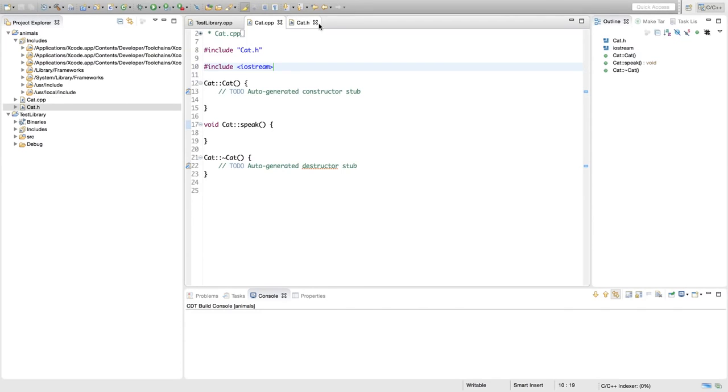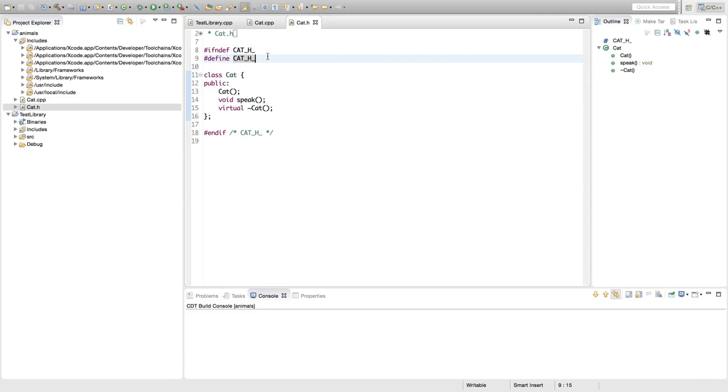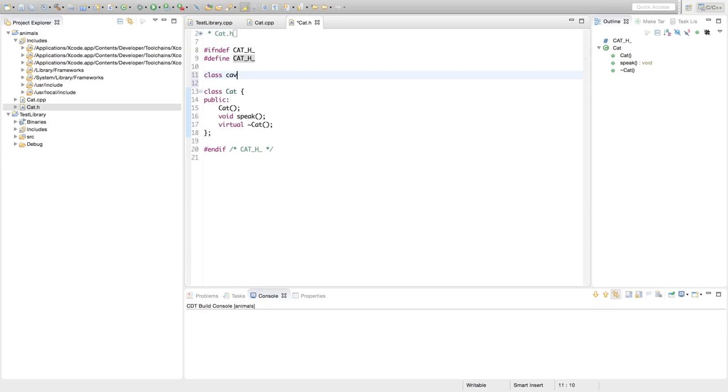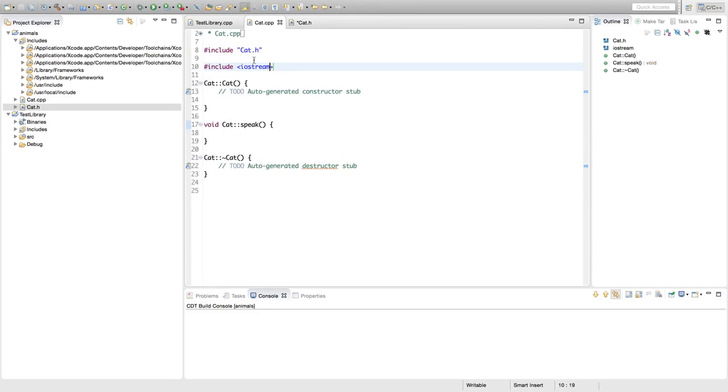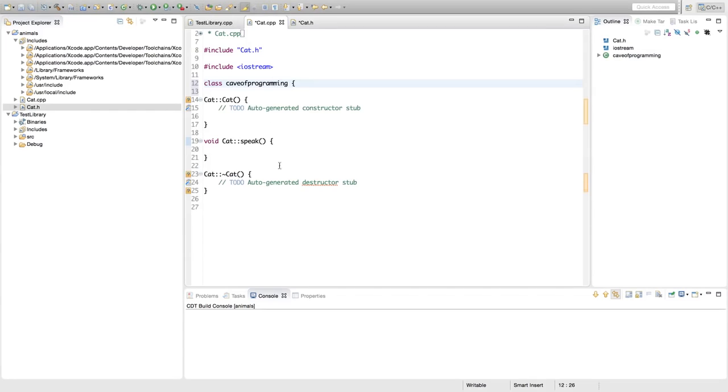And another thing that I really should have done is I should have put this class in a namespace. So let's do that. Let's say here class, I'll call my namespace Caver Programming. You need an angle bracket there. And after we finish defining stuff, we close the angle bracket. And I'll do the same thing with my implementation here. Let's put it in a namespace right here.